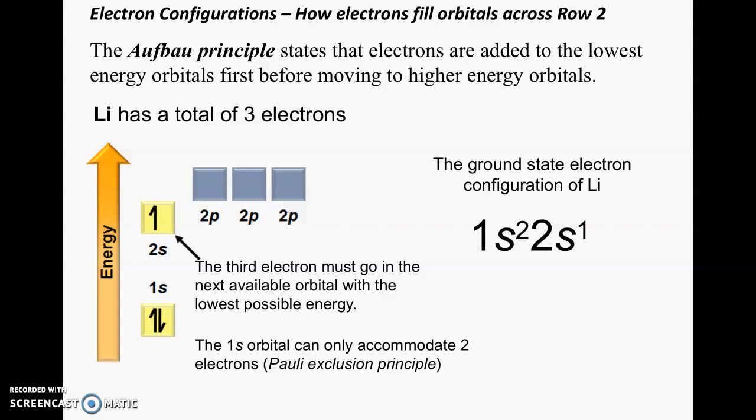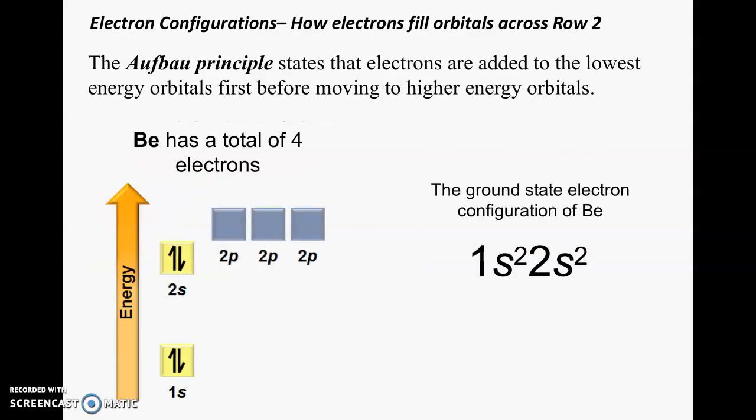What this says is that electrons are added lowest energy level first. And once again, as we talked about at the very beginning, nature prefers the lowest energy level possible. So 2 of them go into the 1s, and we call that spin paired. One is up and one is down, and then the other one goes into the 2s level. So the designation for lithium, showing where all 3 of its electrons are, is 1s2, 2s1. All right, and we're going to move on.